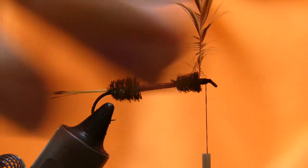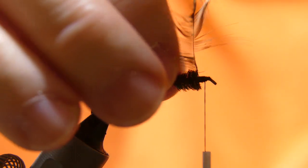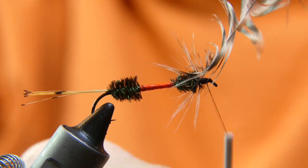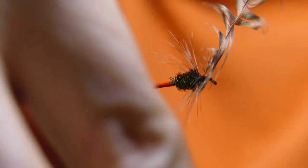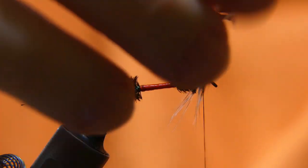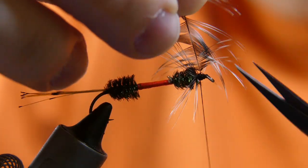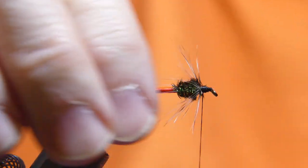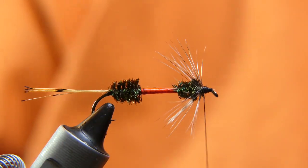About like that. Stroke your hackle feathers back. Turn it around the hook. Once. Twice. I'm going to go ahead and tie it off here. Okay. Go ahead and cut it away. How's that look?